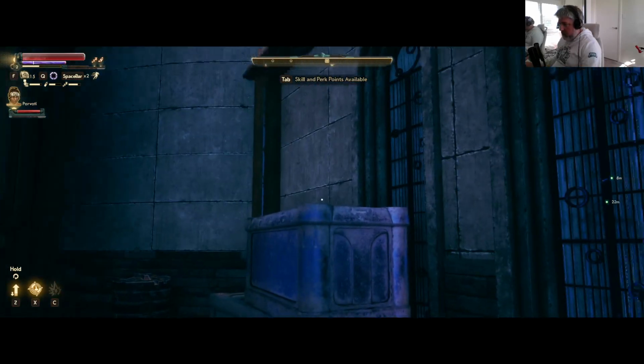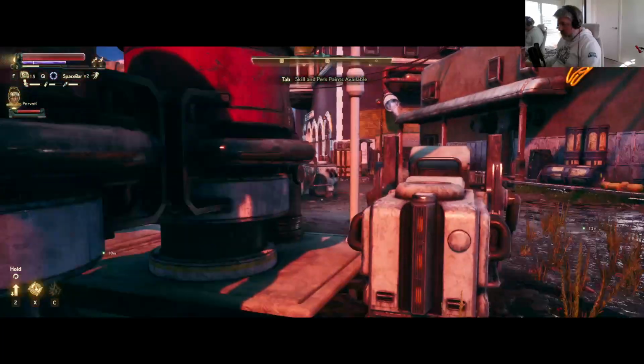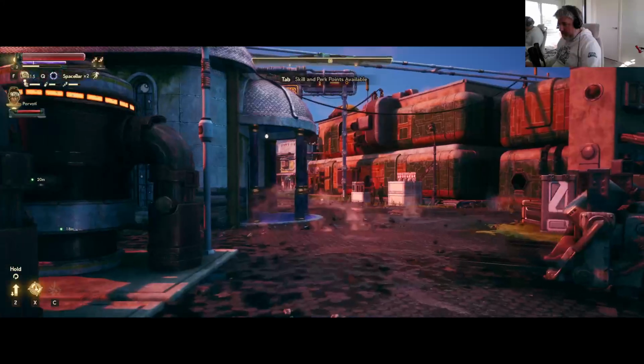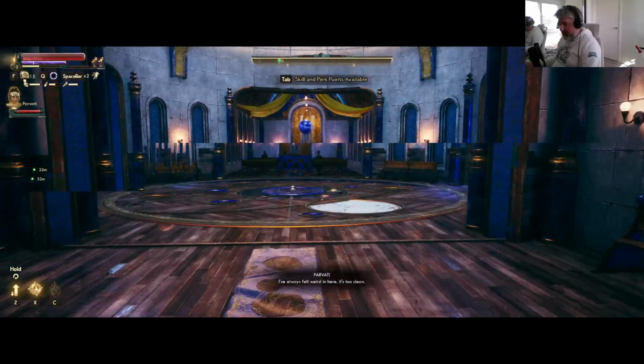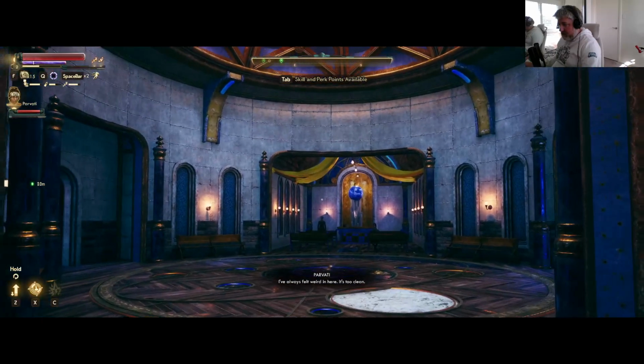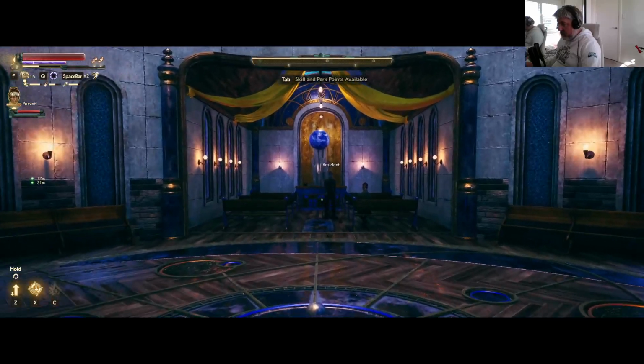How do I get in there? Oh, there. Through the door, I guess, would be the right place to go. I've always felt weird in here. It's too clean, and unlike the doctor's office.